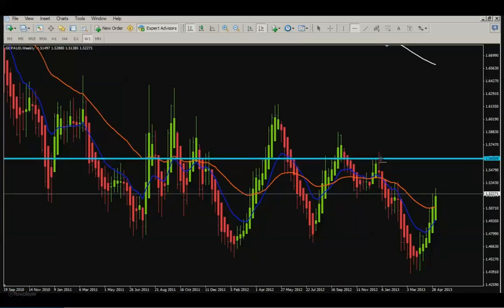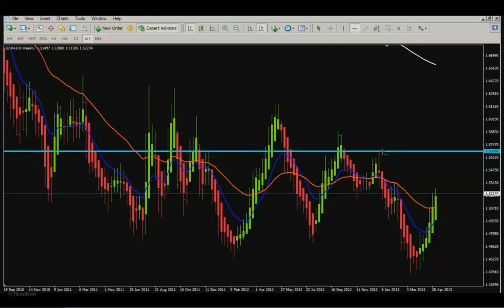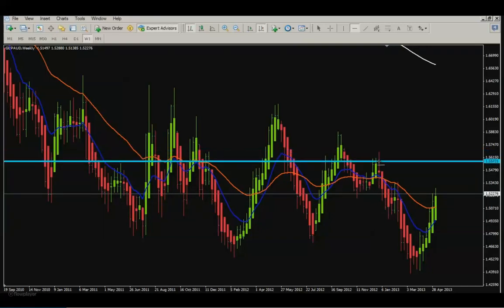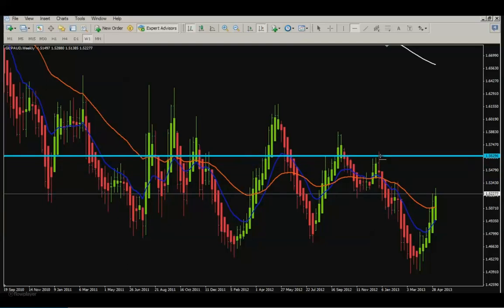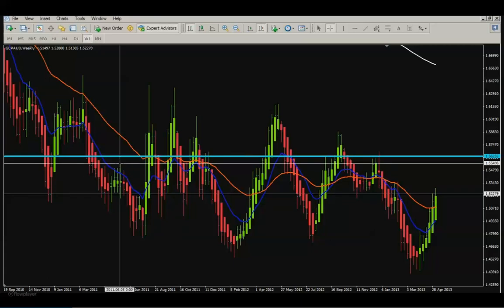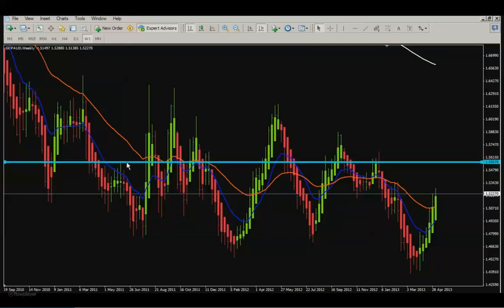So we don't put our horizontal resistance lines at the top of a peak or the middle of the body, but something in between. So I would say we leave it right here. That's the 1.56 area. We have touches here and here, a little bit here, there, and also here it moved a little bit away, but you get the point. Okay, so not the highest points, not the lowest here.